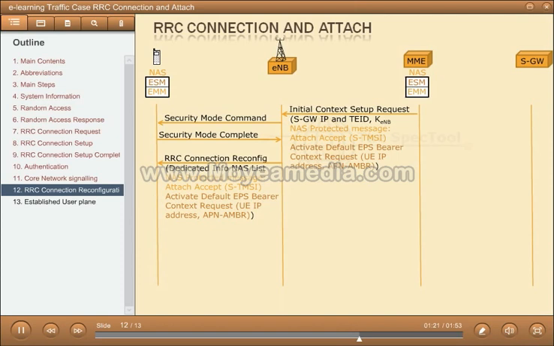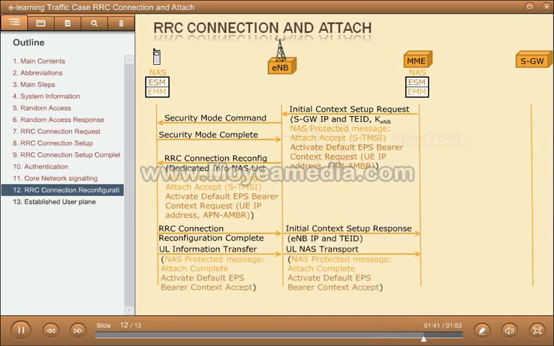The attach accept message is delivered to the UE in the RRC connection reconfiguration message. The answer to an RRC connection reconfiguration is always an empty RRC connection reconfiguration complete. The answer on NAS level therefore needs to be in a separate message. The last part is the MME passing on the information of the eNode B settings of the S1 bearer to the serving gateway.